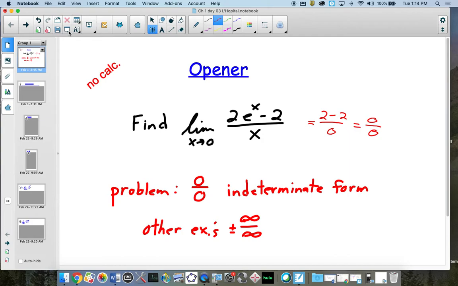And a character from a long time ago named L'Hopital had looked at this and investigated this, and his thought was, well, even though it's 0 over 0 or infinity over infinity, maybe the rate at which they're going to 0, the numerator and denominator, or the rate at which they're going to infinity, matters, and if one's going at a faster rate or a slower rate, maybe we can figure out by comparing the rates. And obviously we know rates deals with our derivatives.